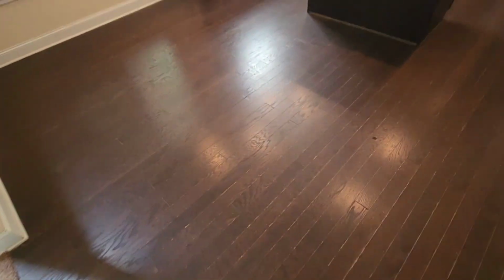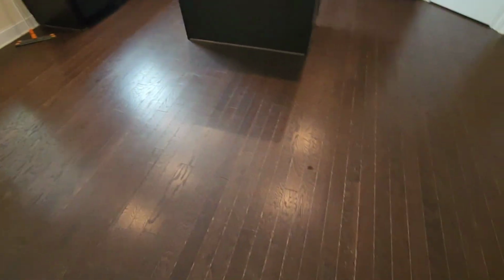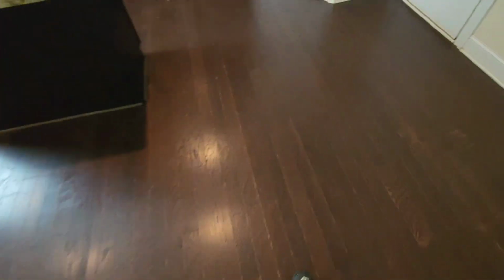All right, guys, if you just look at the floors, you can see a huge improvement just from cleaning these floors. And my clients have already looked at the floors and they totally agree. So what I want to do is go around the edges by hand and clean around these toe kicks really good. Again, we want to make sure these floors are residue and contaminant free as much as possible. I'm also going to go ahead and start my color correction. You can really see it now.